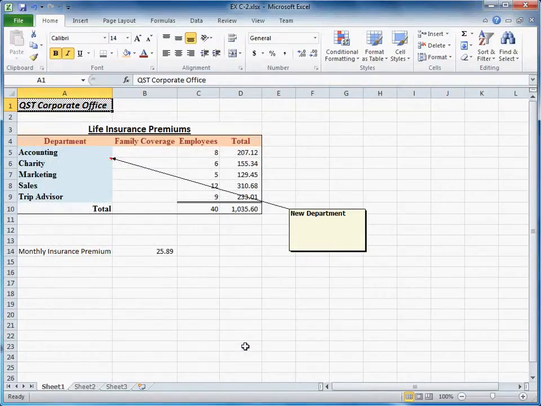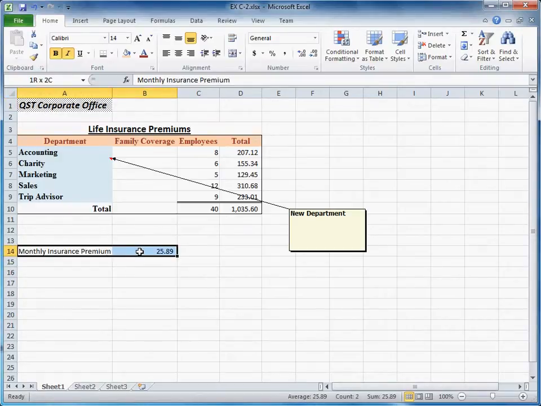Step 6G. Format the range A14 through B14 with a dark blue lighter 40%. A14 through B14.